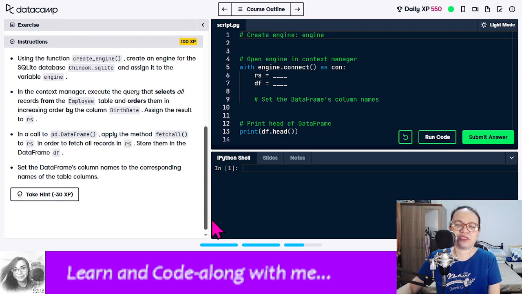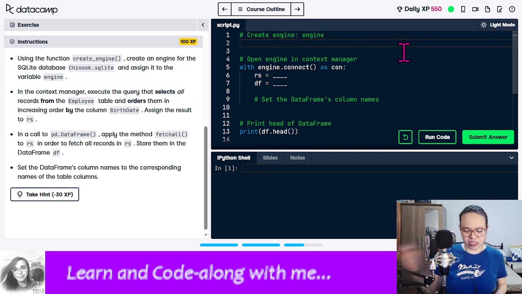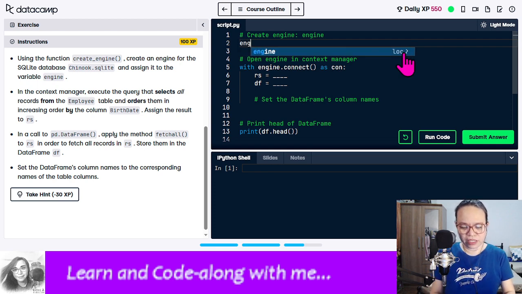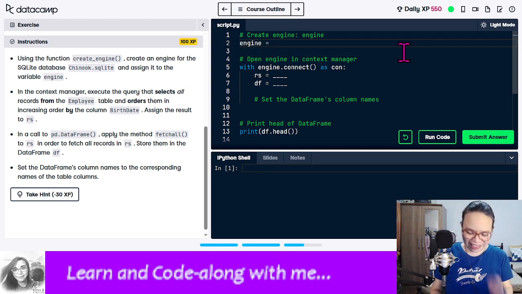For the instructions, using the function create_engine, create an engine for the SQLite database Chinook.sqlite and assign it to the variable engine. So engine equals create_engine.